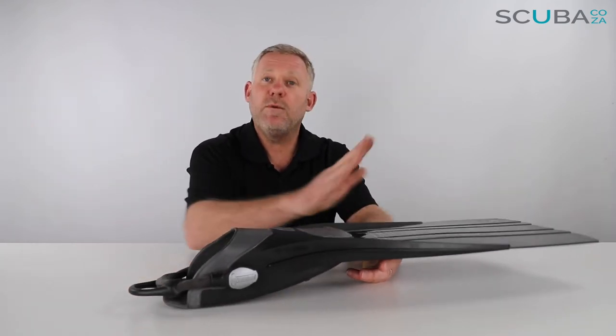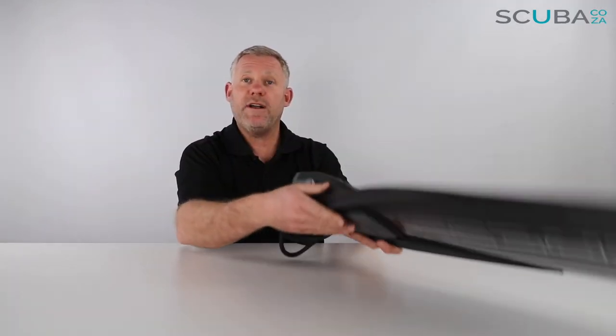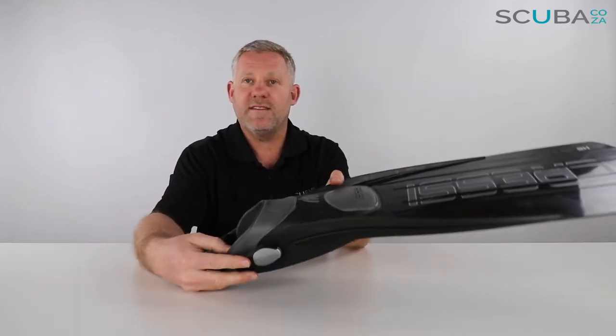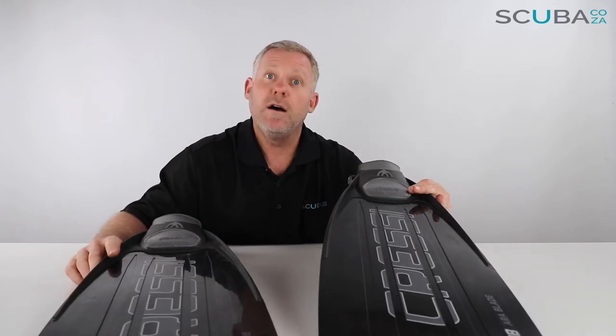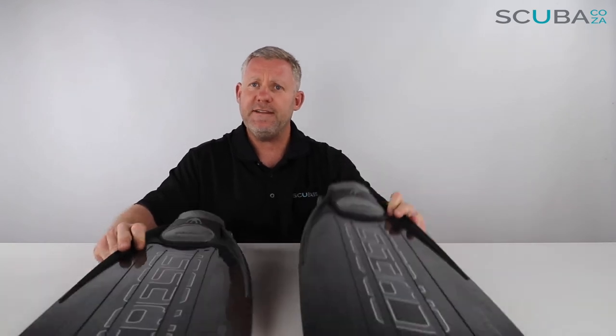Once you get used to it, it's really good. I especially liked the fact that when you frog kick, the frog kick is really strong on these fins because they hardly move at all, so you get a lot of propulsion when frog kicking. The fins come two in a pair, and something to note: they are what I refer to as omni-footical — the left foot can go in the right and the right can go in the left. It really doesn't make a difference; just pop them on and off you go.